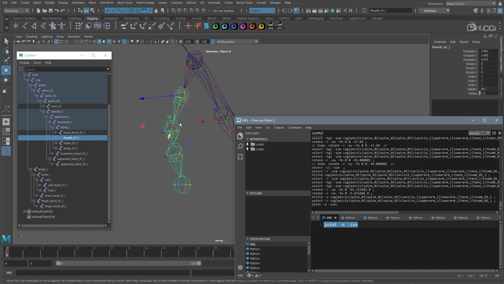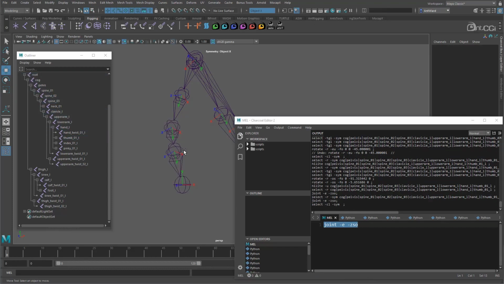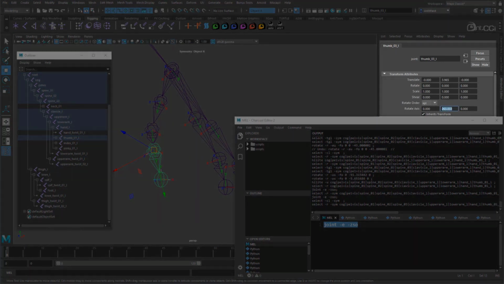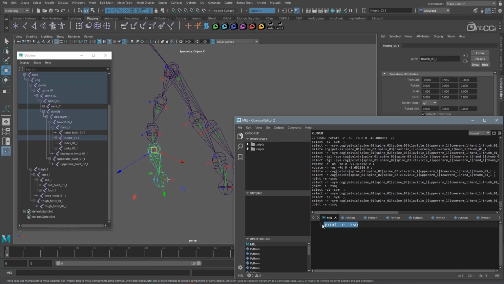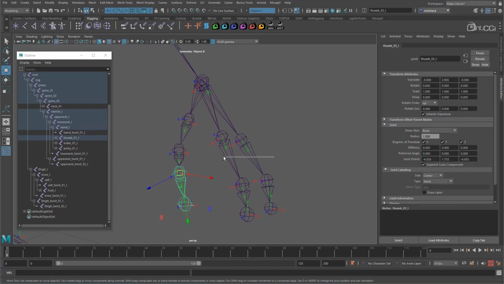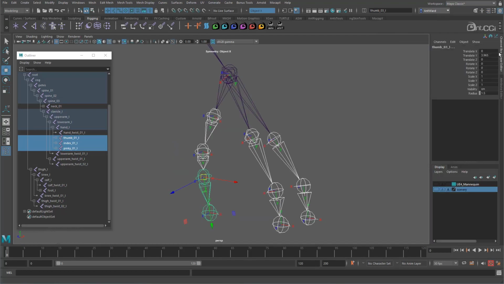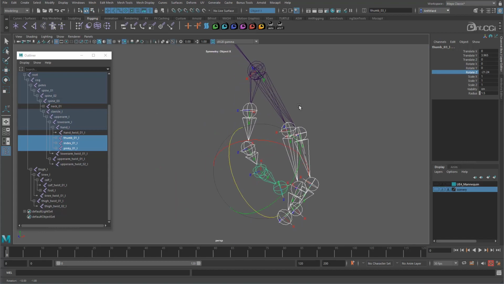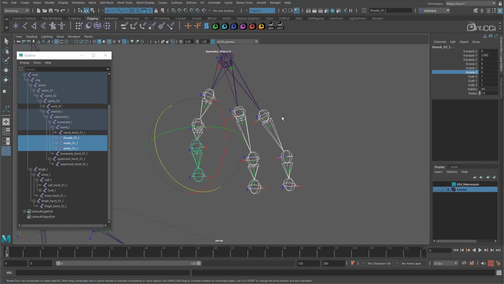Let's update the other joints. So what we're doing is essentially baking this value onto the joint, so it zeroes it out and corrects the other axes. We don't want any values here because it will cause offset issues in the game engine and also affect the rig controls. If we select all the fingers and thumb joints now, we can rotate around the Z-axis and they curl correctly into the palm. All we need to do now is reset those end joints.